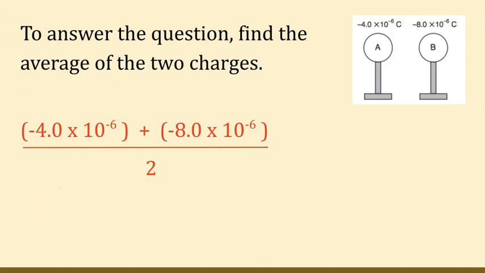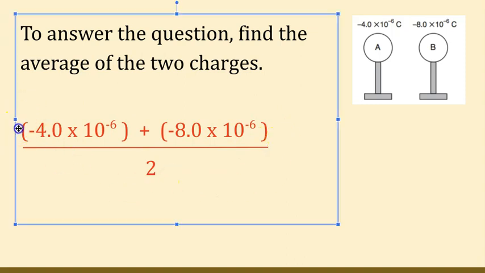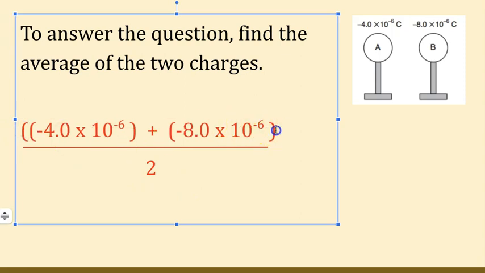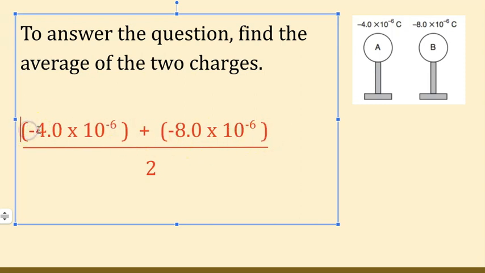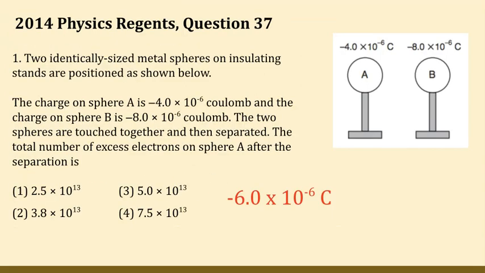So how do we answer the question? We just take the average of the two numbers here. This much charge plus this much charge divided by 2 will give us our answer. When you're plugging this into your calculator, I recommend hitting equals after you add up the two charges and then dividing by 2. You could also get around that by putting parentheses around the whole thing, but that can be kind of a lot to remember and just feel like a lot of work. So I do recommend just hitting equals after you add up these two numbers and then dividing by 2. And we should get negative 6 times 10 to the negative 6 coulombs, which unfortunately is not an answer choice.